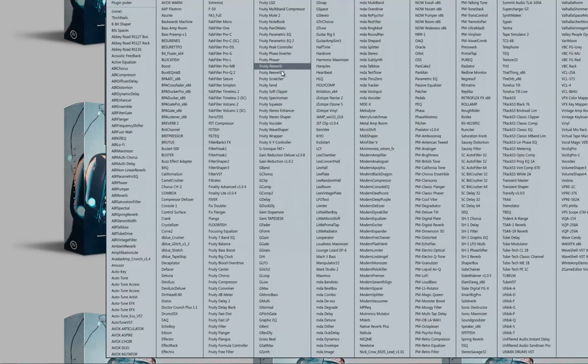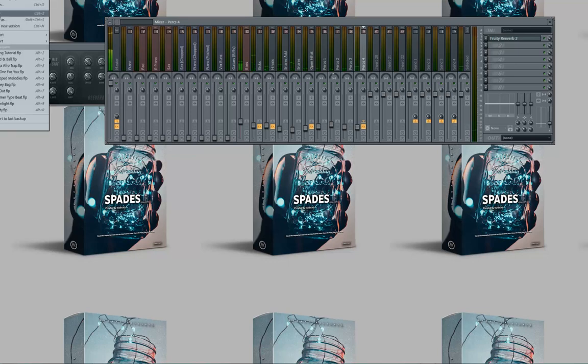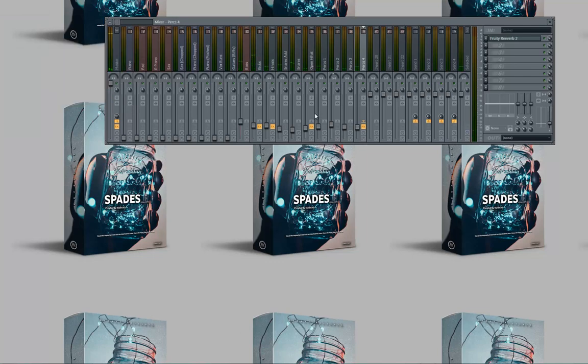So with my picks, I'll put a reverb on some, and the reverb will not be that much. Then I'll leave the rest like that. So I'm done with the drums.